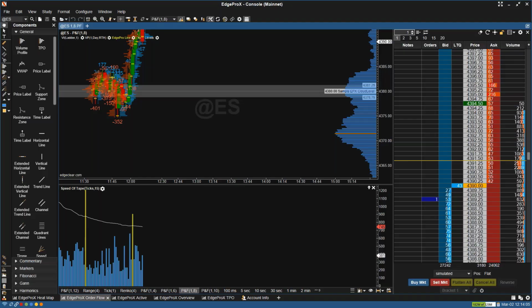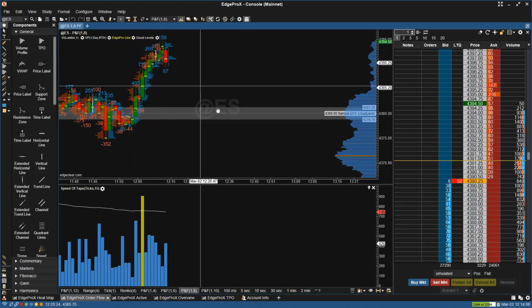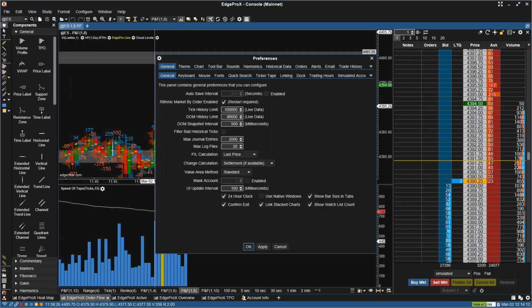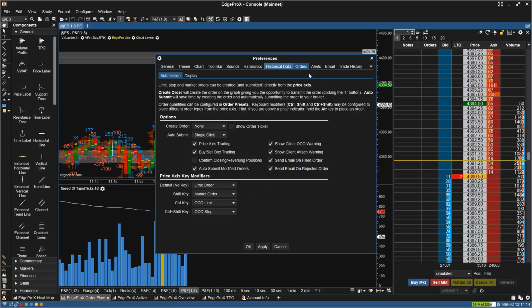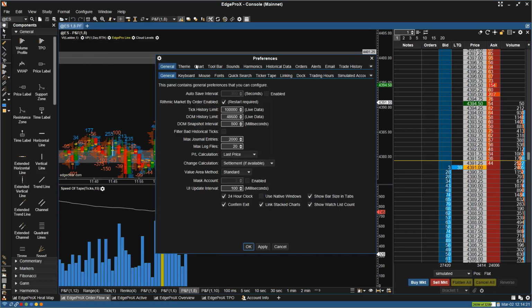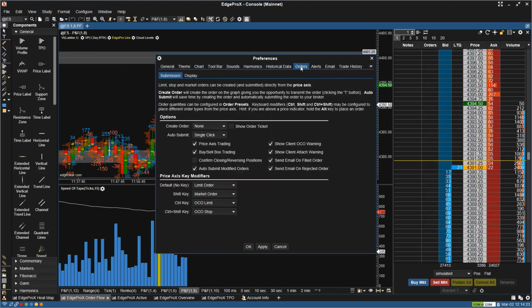Because in EdgeProX, all you would need to do is head over to configure, preferences, orders at the top here. So I'll do that again: configure, preferences, orders, and make sure price axis trading is enabled.